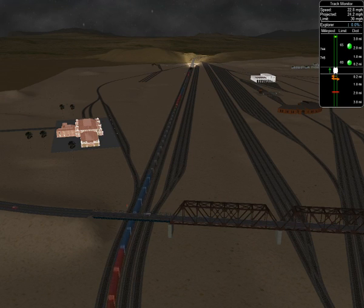This route is fairly boring, to be honest. I'm just going to keep this view to give you guys a full shot of the train. I usually don't do a view like that. And there's our EOT. So on a westbound departure, I'd throw it into one of these sidings. I don't think it'd fit here. Or over there.